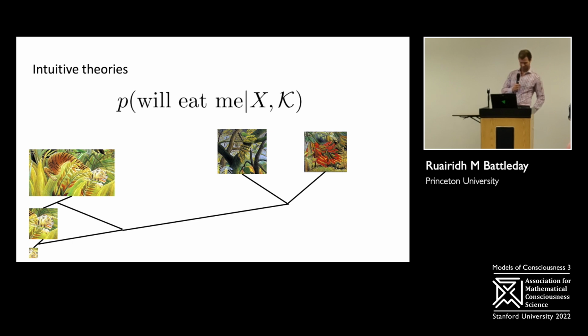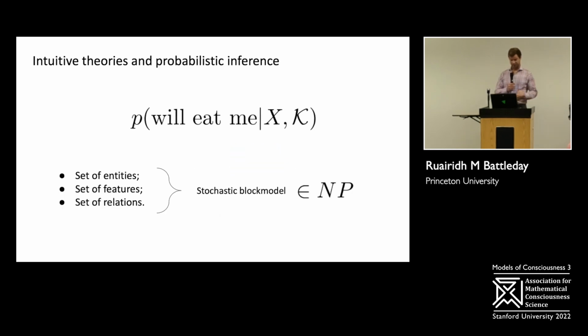approached appropriately or avoided. And this idea of constructing an intuitive theory of the environment is what I've been focusing on in my research, and corresponds very closely to the idea of a theory from model theory, in which we have a set of entities, a set of features, functions or properties of those entities, and a set of relations. That's the content of our intuitive theory.